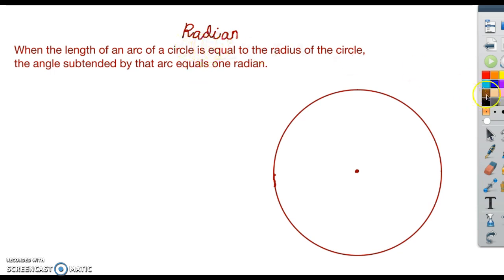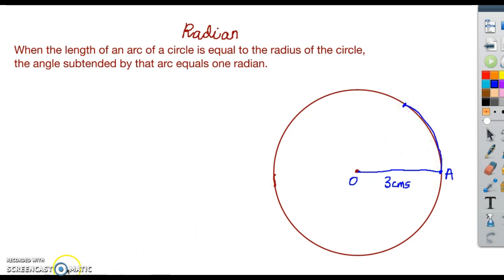So the first thing, the definition of radian. Before I read out this definition to you, let me just explain it using this diagram. What's a radian? So let's say this is a circle with center O, and I'm going to mark the radius of the circle as OA. Let's say that OA is 3 centimeters. Randomly, let's just say that this is a circle with center O and radius 3 centimeters. So if I measure the length of this radius 3 centimeters from A, if I decide to measure the same radius till here, let's say this is 3 centimeters.